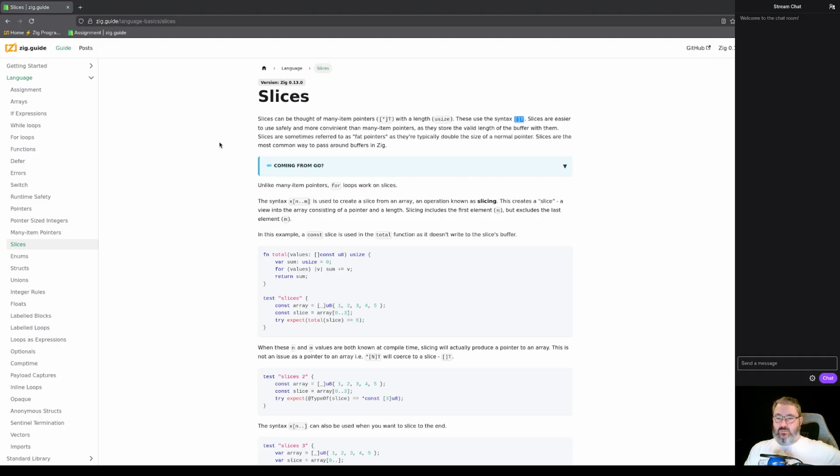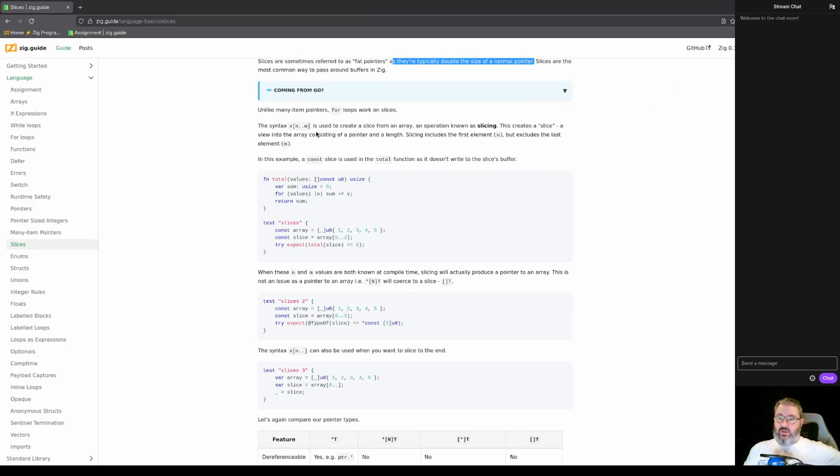Slices are the most common way to pass around buffers in Zig. Why are they typically double the size of a normal pointer? Oh, okay. Not each element, the size of the slice. So I guess that the slice contains an address and a length, and that's why it's twice the size.